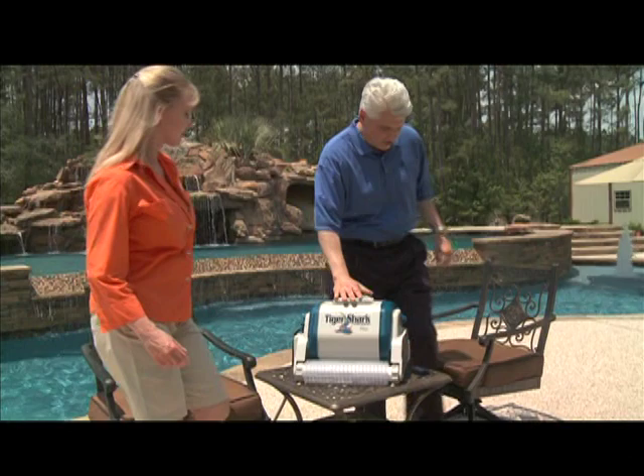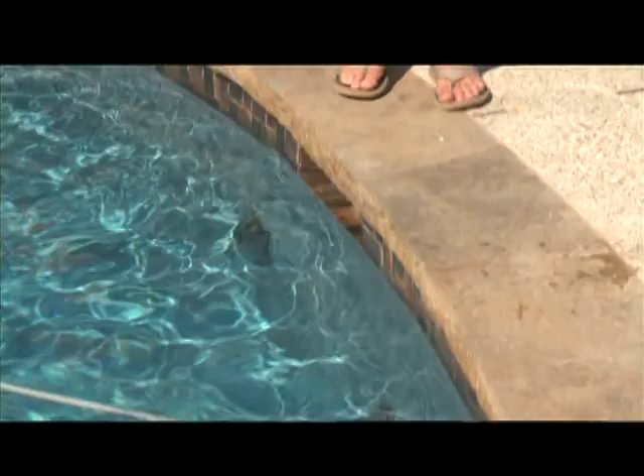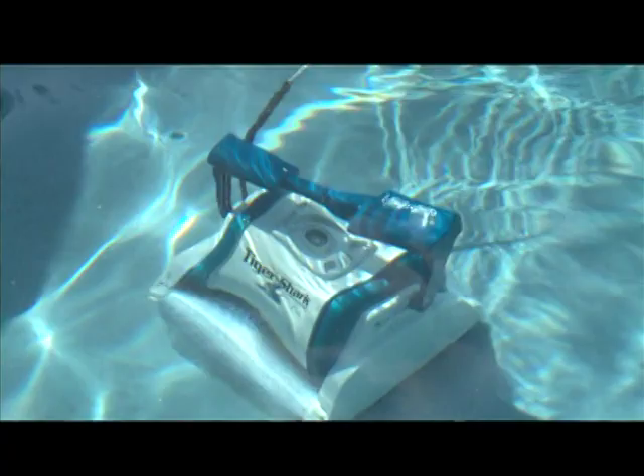One of the biggest chores about maintaining a pool is just cleaning it. Well, not with this pool because it has the Tiger Shark. Unlike most pool cleaners that can take up a lot of energy, the Tiger Shark operates on just a little bit more than what a 100-watt light bulb would operate on. So the Tiger Shark can actually pay for itself in as little as a year because of those energy savings. One of the additional features is it also has a remote control. So if you're having a dinner party and guests are showing up and you realize you have some leaves in the corner of the pool, you can throw the Tiger Shark in and direct it over to where specifically it needs to get cleaned up, then bring it back over to the side and take it out before your dinner party.